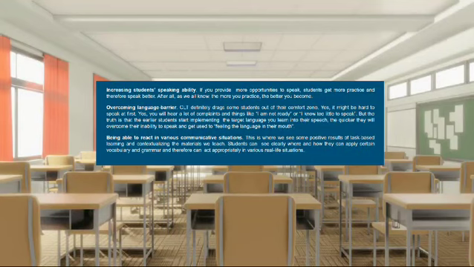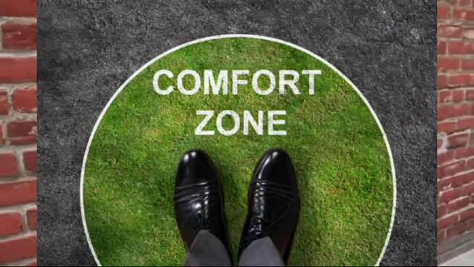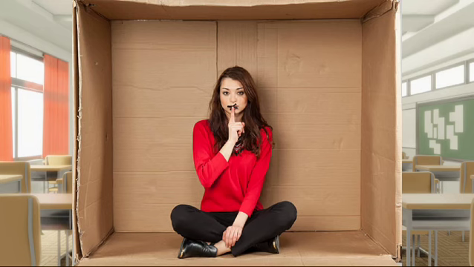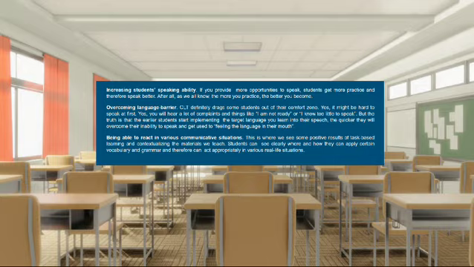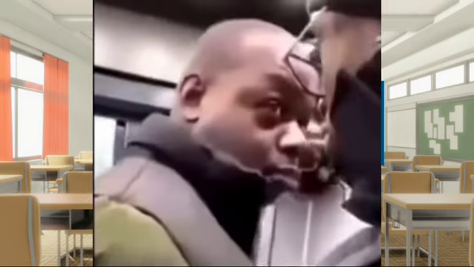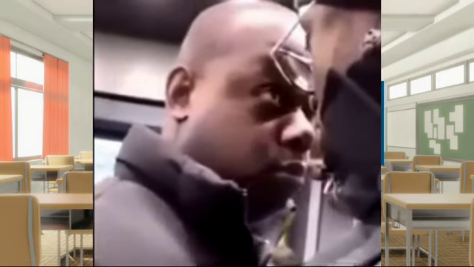The second one is that we overcome a language barrier because this method drags some students out of their comfort zone and they become more comfortable to the language. And the third one is being able to react in various communicative situations because students can see where and how they can apply certain vocabulary and grammar, and therefore they can act appropriately in various real-life situations.